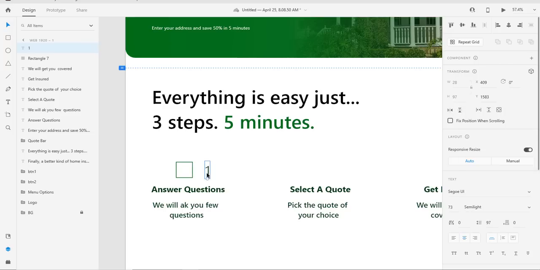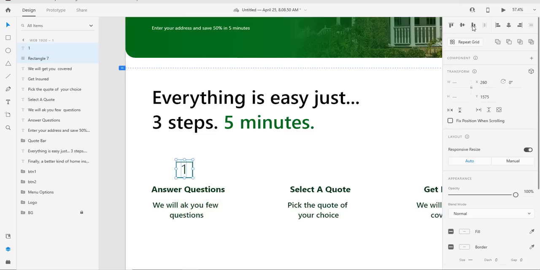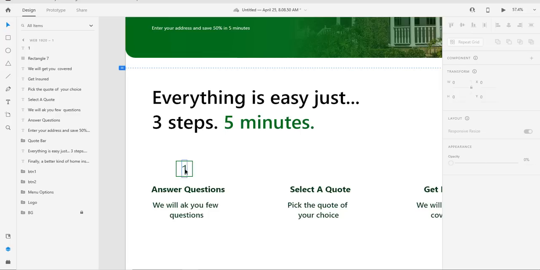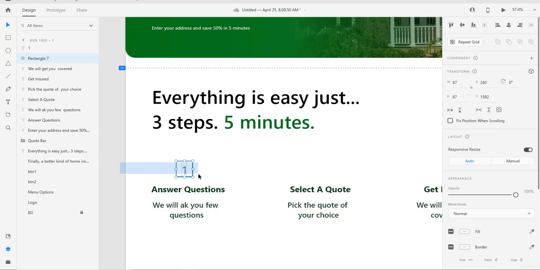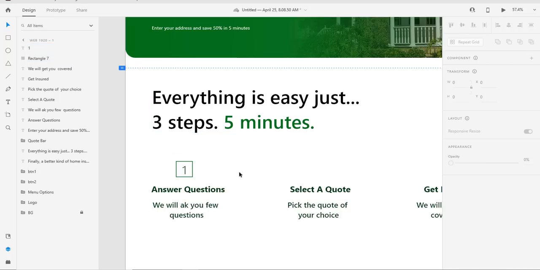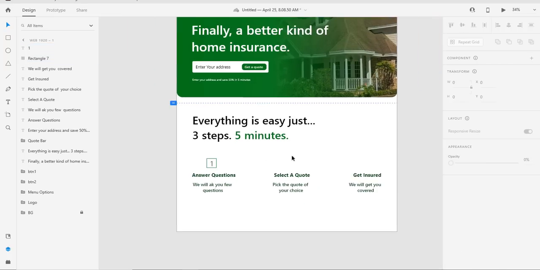Let's put that within the rectangle. You can select both and improve the arrangement. Do something like that. I think it's too big. Let's go with 60, 65. Good. Now I think that's okay by me.